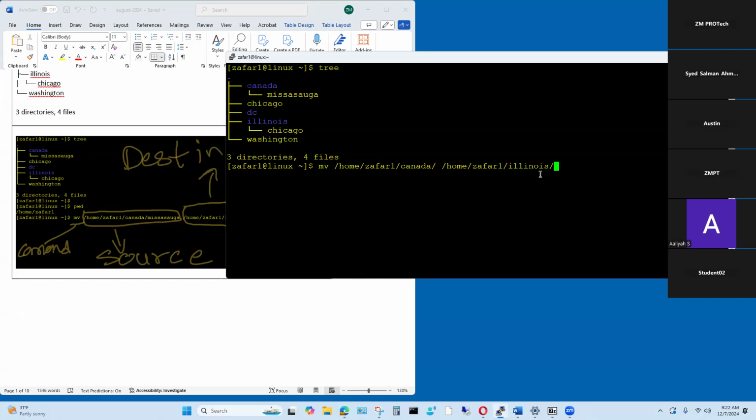Get in the habit of using the tab key. You type a little bit, like IL, and then hit the tab key, and it will autofill it for you. Sometimes you will have long names for files and directories, and it will help you in those scenarios. You forgot the Mississauga. Oh, okay. So go back in here, type M, and do a tab, so it auto-filled it for me.